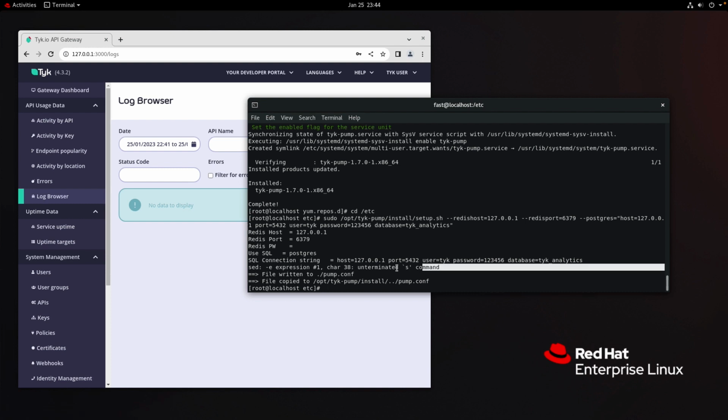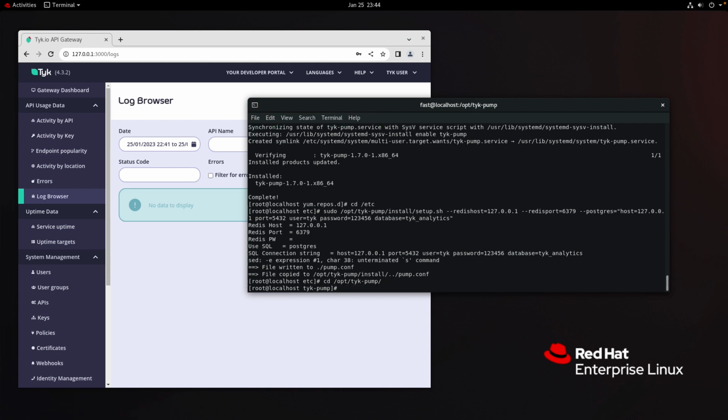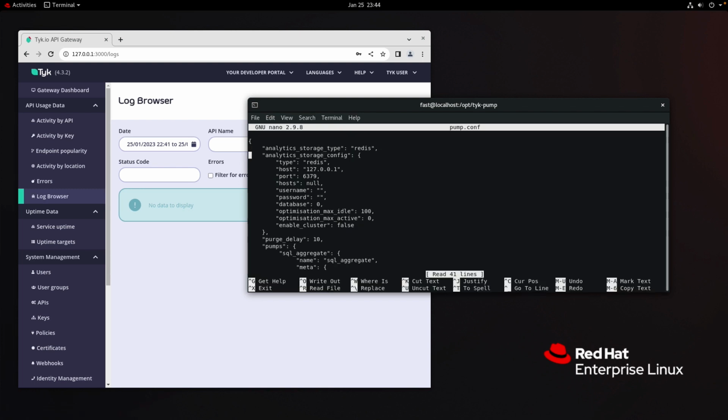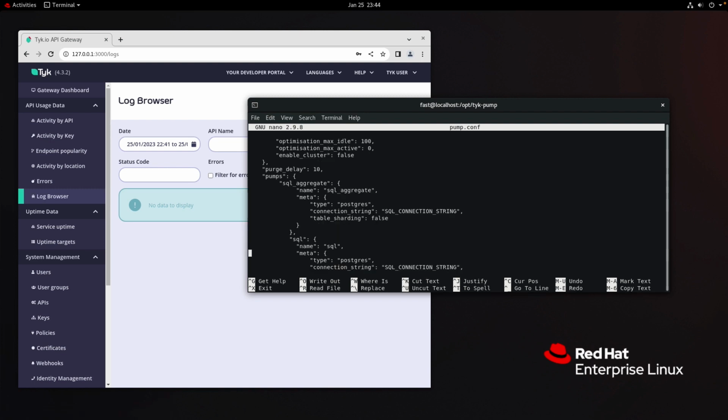If you see this error again, not to worry, you can head back over to your pump configuration, open up your pump file and scroll down to SQL aggregate and SQL. These are the two connection strings that we will need to modify.